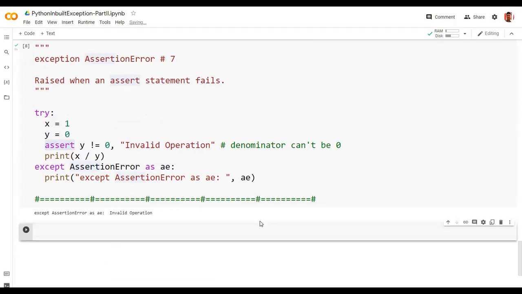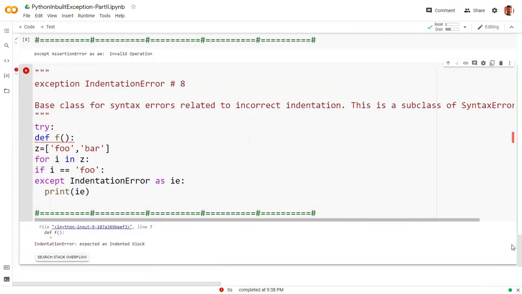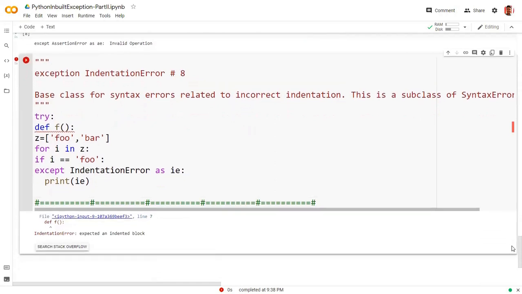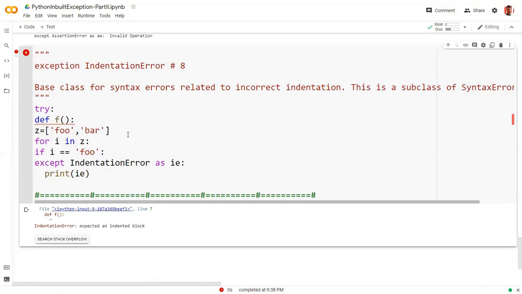Next one is my IndentationError. Indentation is a very important thing in Python because everything is based on indentation. So right here we are simply ignoring all the indentation, due to which my program is throwing an indentation error for this particular program.